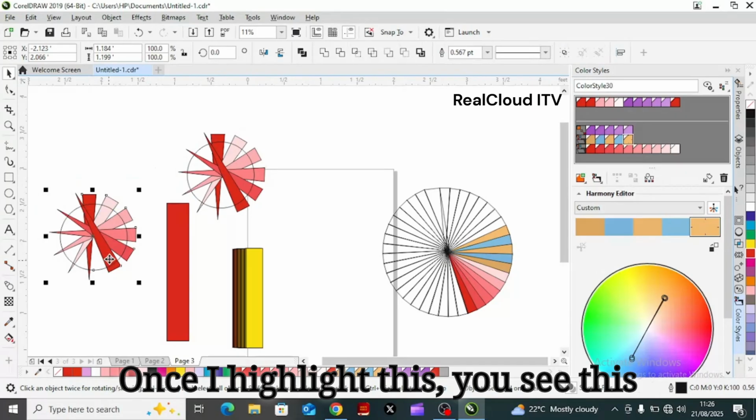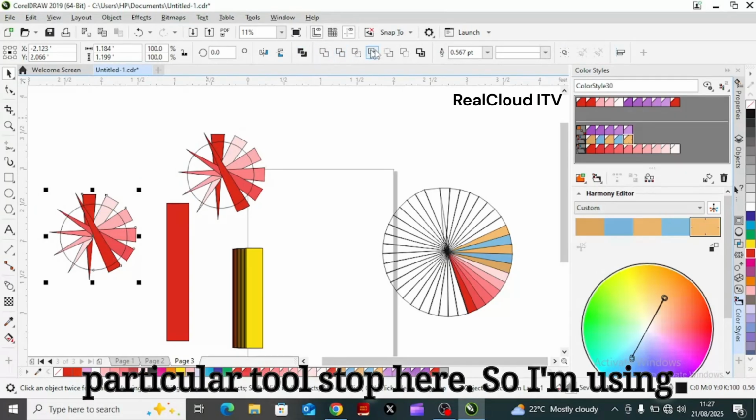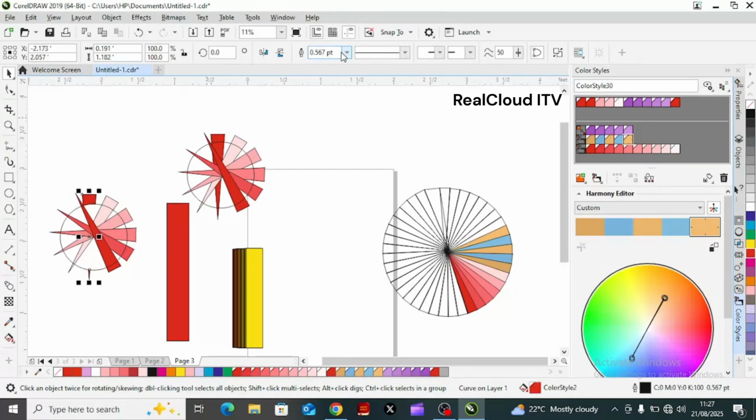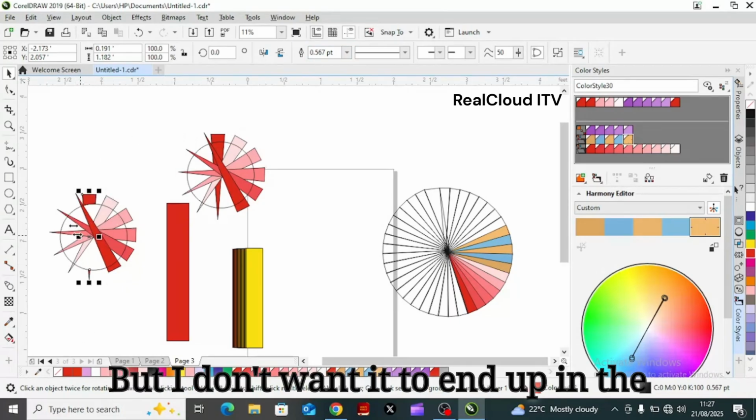Once I highlight this, see these particular tools up here. So I'm using tree for the first one. See what tree can do. But I don't want it to end up in a tree.